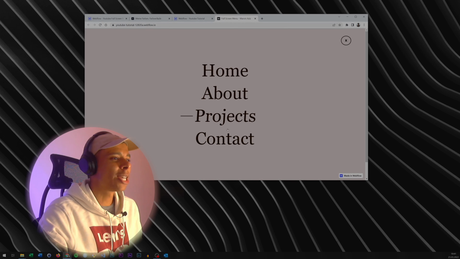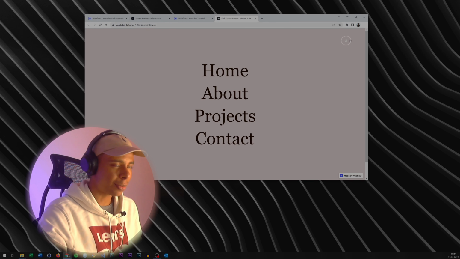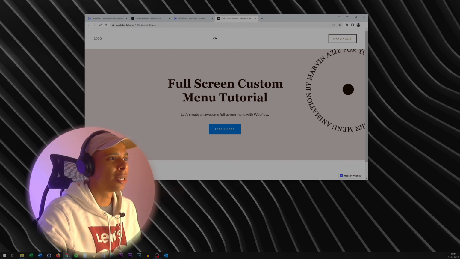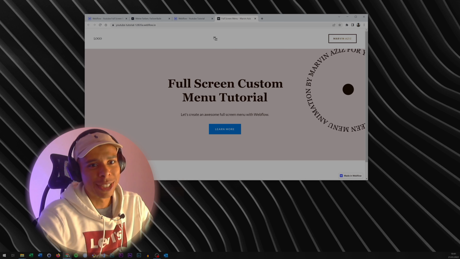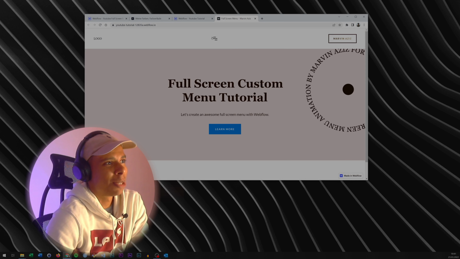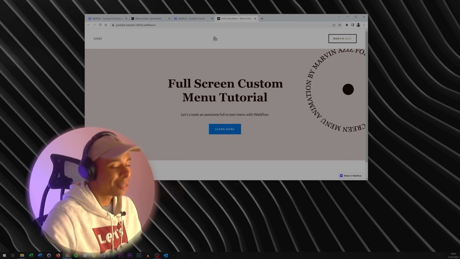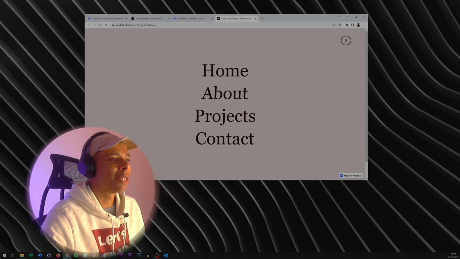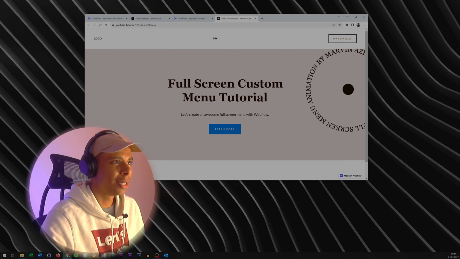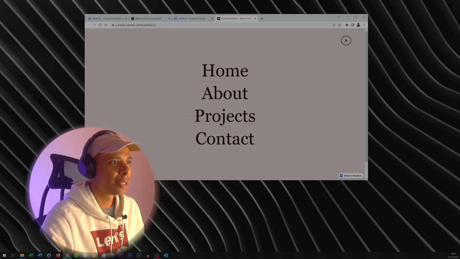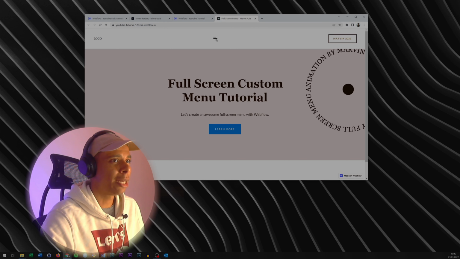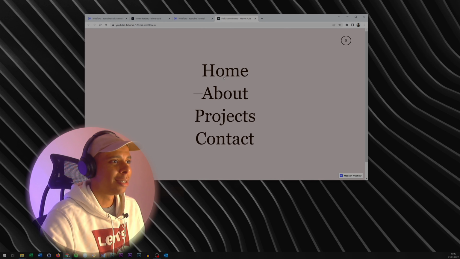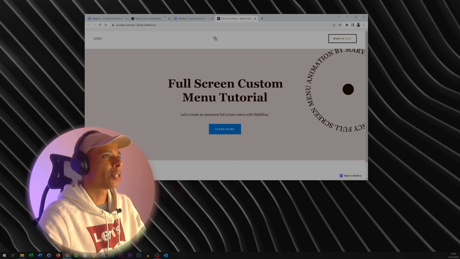Okay, so that's what we're going to build today. It's actually not too hard. Sometimes you're going to run into some little problems, as always with Webflow, I say. But it's totally worth it, as you can see, to go the extra mile and build this fully animated menu out. Okay, let's get started.